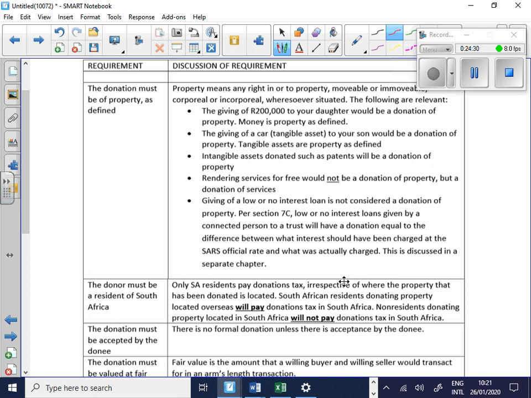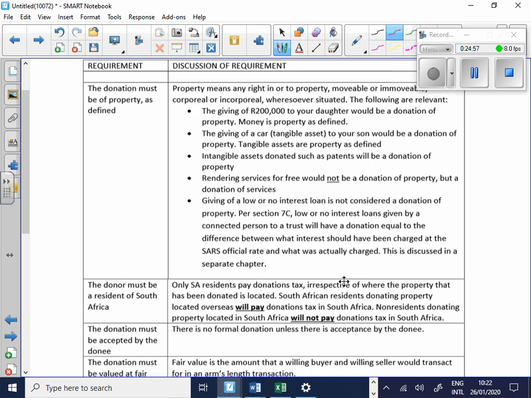We've got lovely court case material with priests that have been sued by SARS. So often there have been priests that have said, the church can't pay me, they can't afford it, so don't pay me my salary this month. Were you entitled to your salary? Therefore, it's a donation. So with services, you need to say, don't pay me, before you do it. If after it you say, you don't have money, don't pay me, that's a donation.